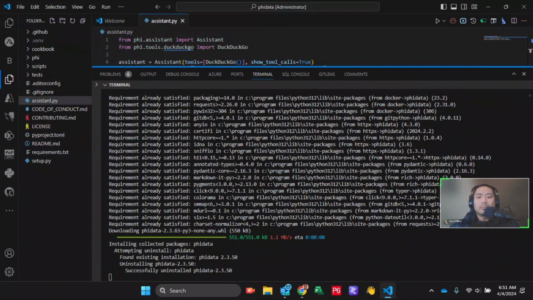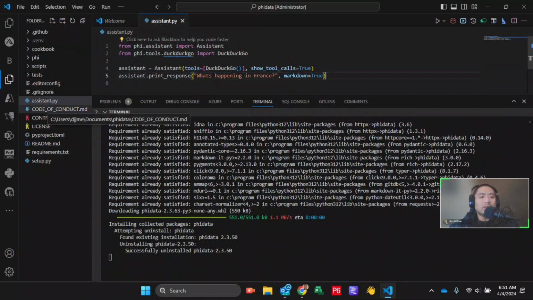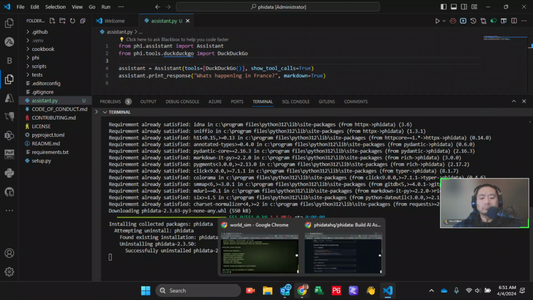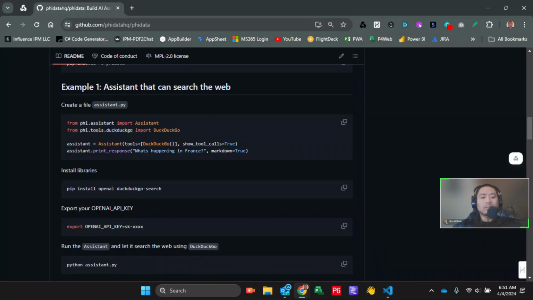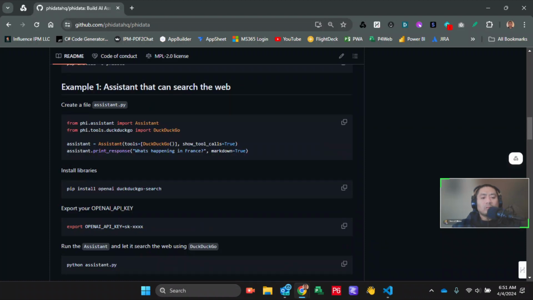Right now it's still installing the requirements. Let's go back to the GitHub repo. What we're going to do next is install DuckDuckGo search, since it's using DuckDuckGo. We'll click on copy, and we'll install the libraries once that is done installing.